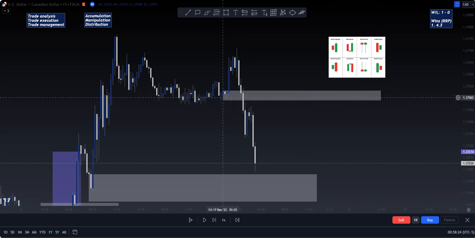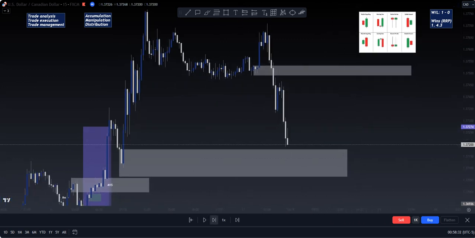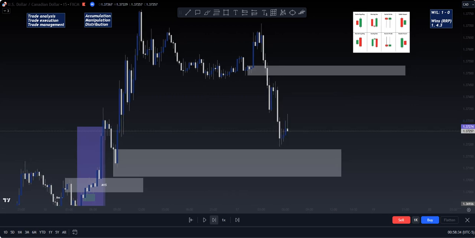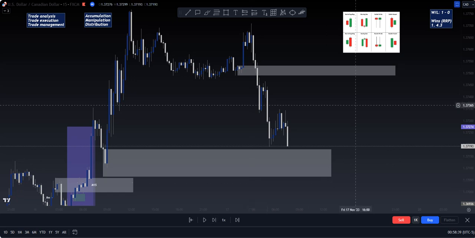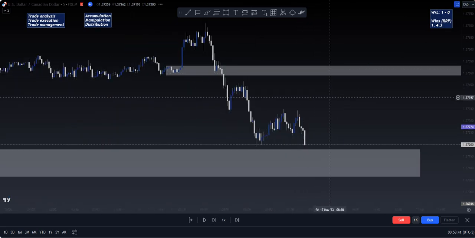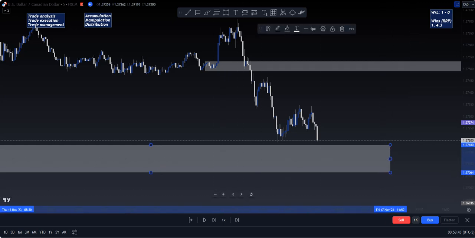I'm just going to mark this because I can see something happening here when the market comes back. Again, we have a demand zone. It gets ran through. It becomes a breaker block because price broke through it. I'm just going to let that sit there. Okay. Now we're down here. What I want to see is I want to see the market come down to this zone and then manipulate.